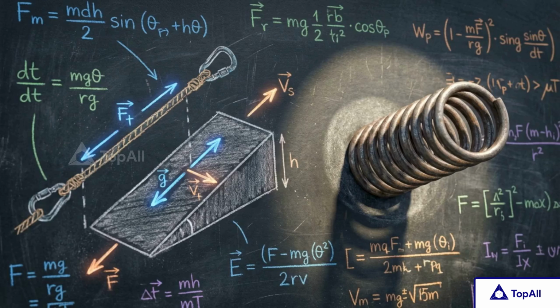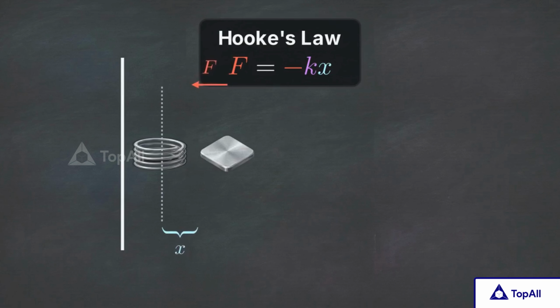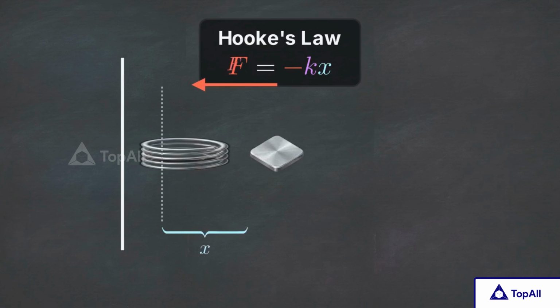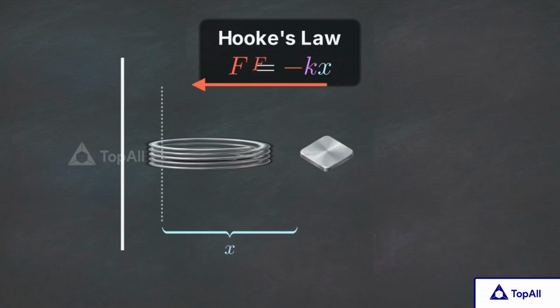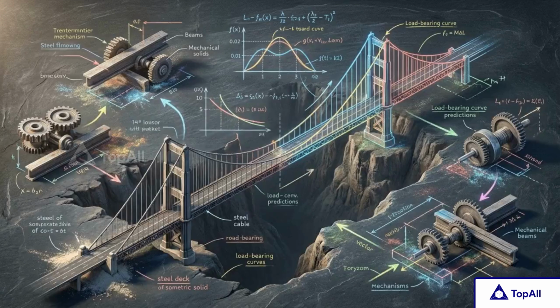Finally, rounding out our primary toolkit, we have forces determined by displacement rather than surface contact or string tension. This is governed by Hooke's law. As the spring stretches outward, increasing the distance x, a restoring force F grows proportionally, pulling back in the opposite direction. These formulas for friction, tension, and springs are incredibly reliable. They allow engineers to solve nearly any macroscopic physics problem without ever needing to know the atomic details of the materials they are working with.